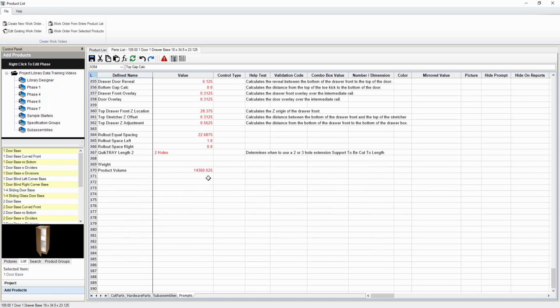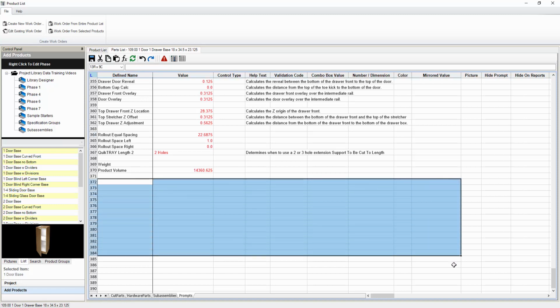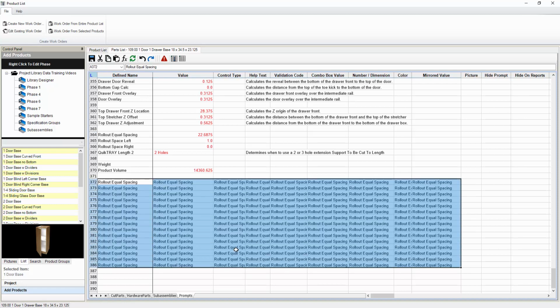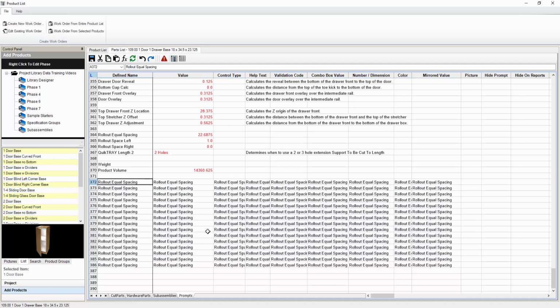Another snafu I've seen, especially on some of the older libraries or some of the custom libraries, is people will put a lookup table, whatever the content is, which is fine to have a lookup table, but Library Designer is going to think that that's a prompt, and it's just going to get all confused what to do.